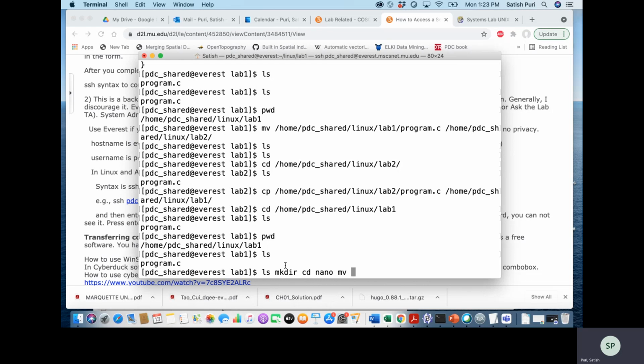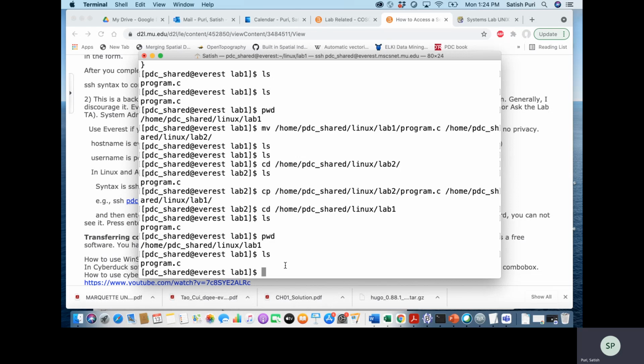We saw mv to move. We saw pwd, present working directory, and finally we saw the copy command. So there is similarity between the move and copy commands, and there is a difference as well. All right, so these commands are very useful to work on a Linux machine.